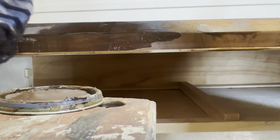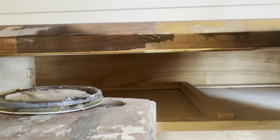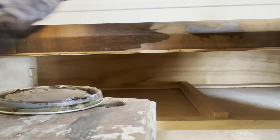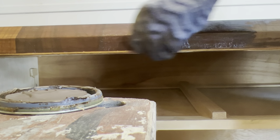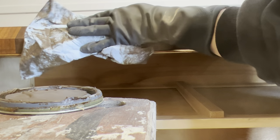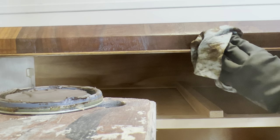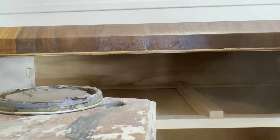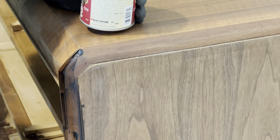The reason I chose a darker stain is because there were a lot of areas that, although I was careful, it seems the wood had already been damaged, and this was the best way to hide some of those imperfections in the veneer. I found it to do a pretty good job, but I ultimately didn't want to go too dark because then you wouldn't be able to see the variation in the grain. So I think this worked pretty well. But in other cases, I would have just kept it clear with a clear coat because I really did like the color of the veneer as is.